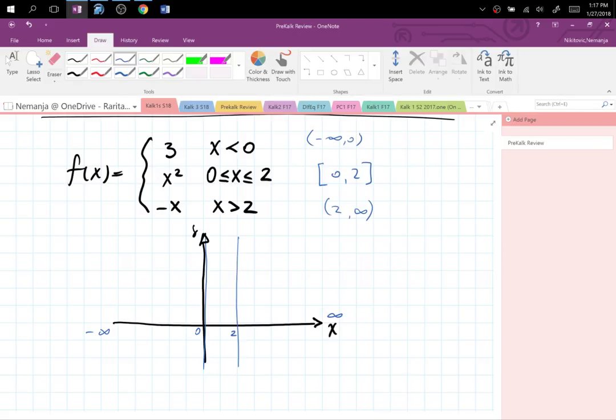So now, I have a function y equals 3, f of x equals 3. That's the constant line. So here it goes. And it's an open circle over here because there was no equal sign. So this puppy here is f of x equals 3. Then we have a quadratic piece. Quadratic piece that will go, when you plug in 0, x squared is 0, so that's the origin. You plug in 2, 2 squared is 4, so 1, 2, 3, 4. And you have a quadratic piece over there.